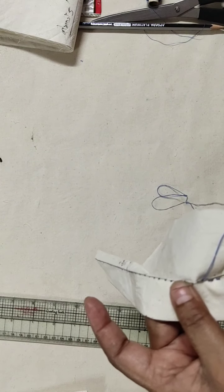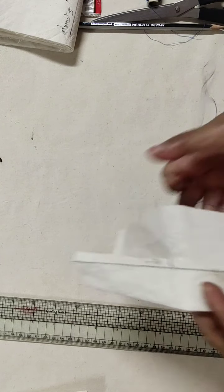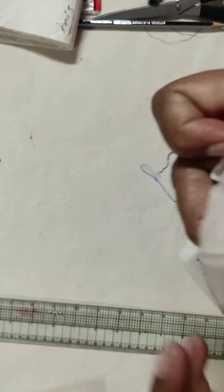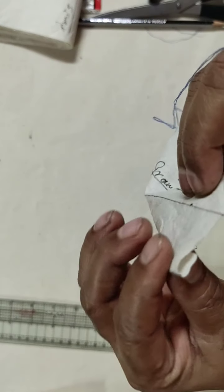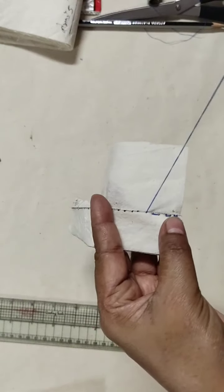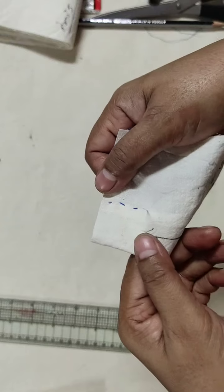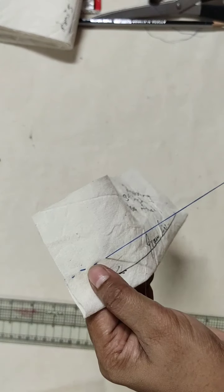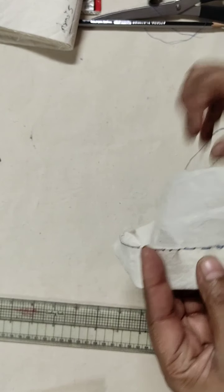So when you are inserting the needle, it is passing through all three layers. What are the three layers? This is your first layer. This is the second layer you're folding. And this is the third layer, right? So now again, my needle is here. Just pierce inside. See this? Take it out and bring it out from the next hole. Guys, this is your running stitch.